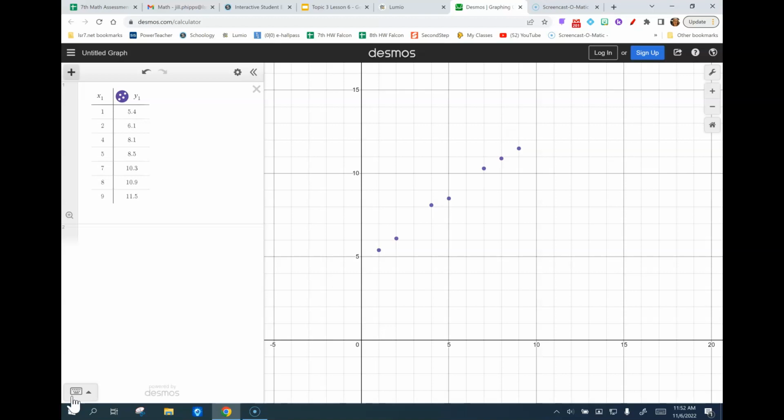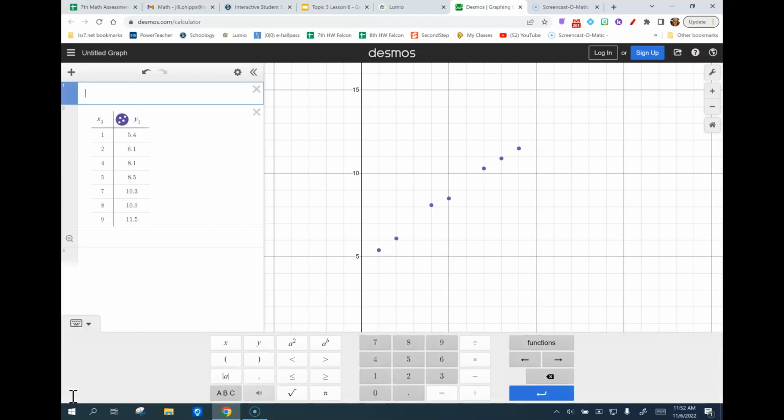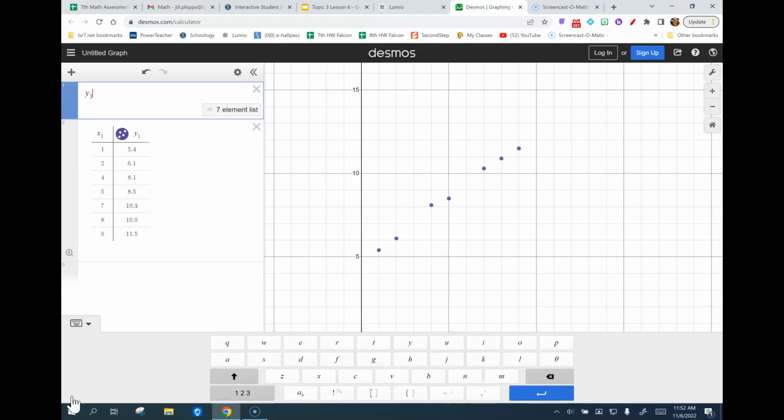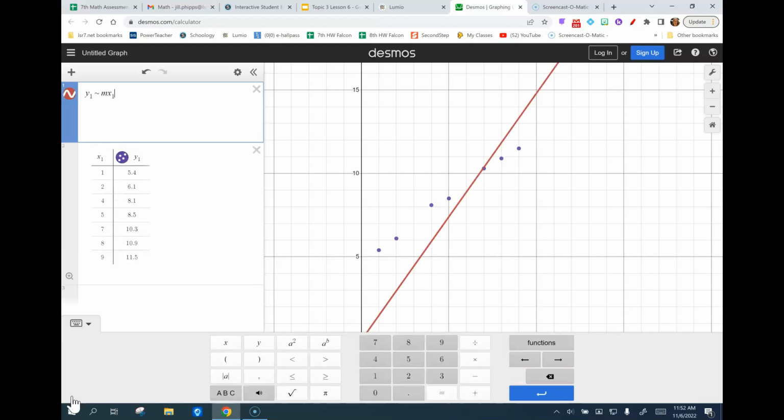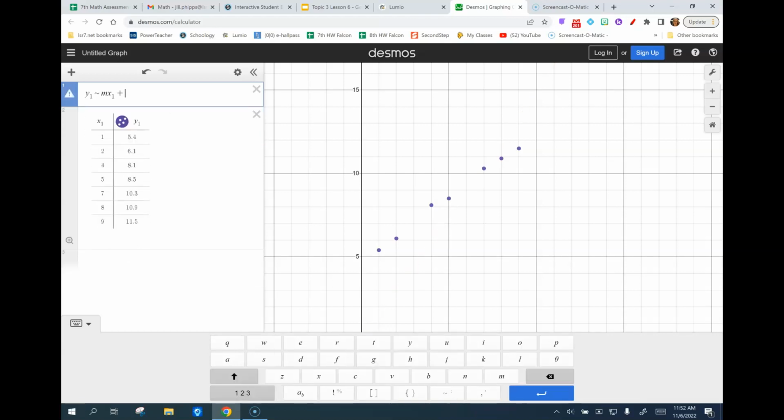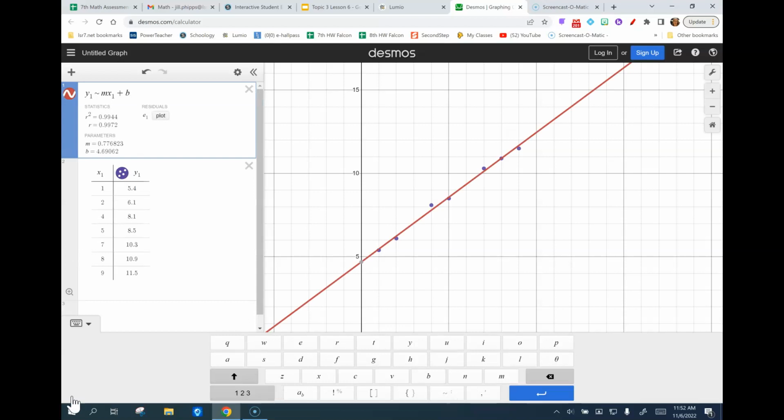Okay, so now let's go out and do that line of regression. Go to the plus sign, go to f of x. Remember how we enter this. This is y sub 1, and that's how we do it. Luckily, it just does it for us. And then we have to go to the tilde out here. I have the ABC, and we're going to click that. And then it is m x sub 1 plus b. And that gives us our line.